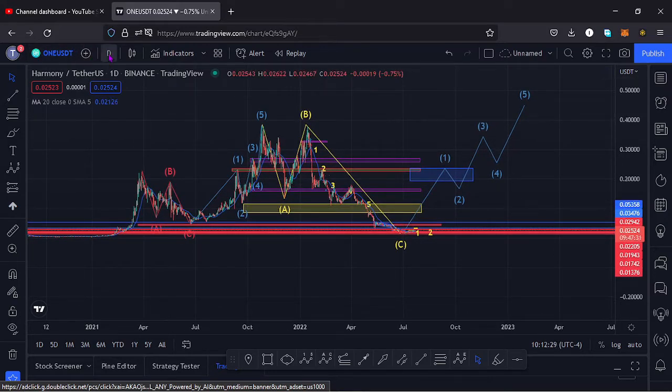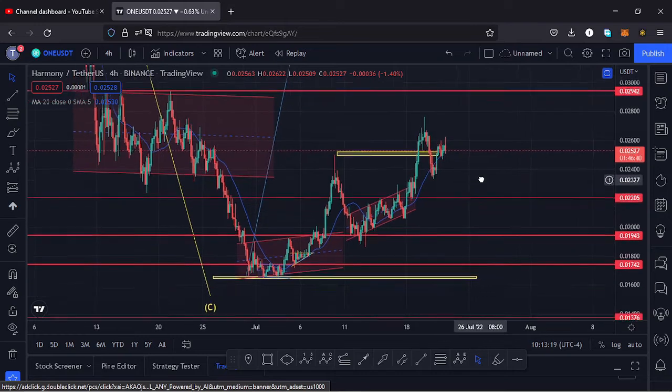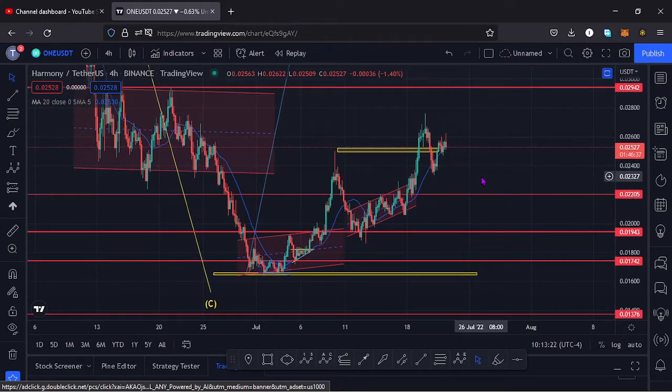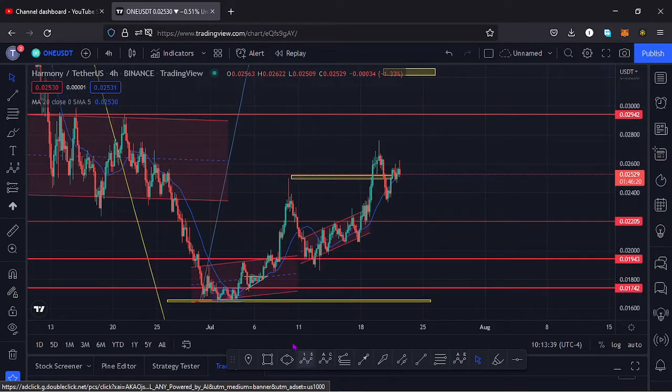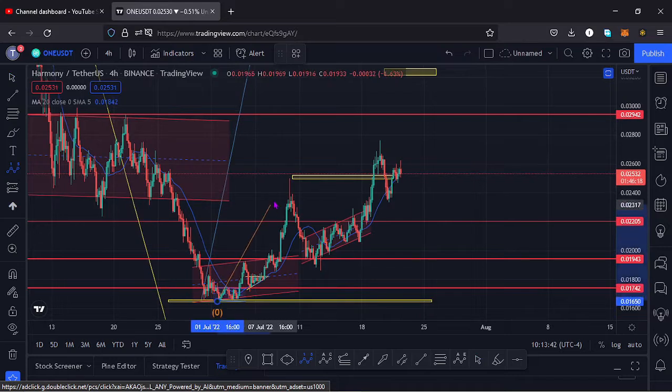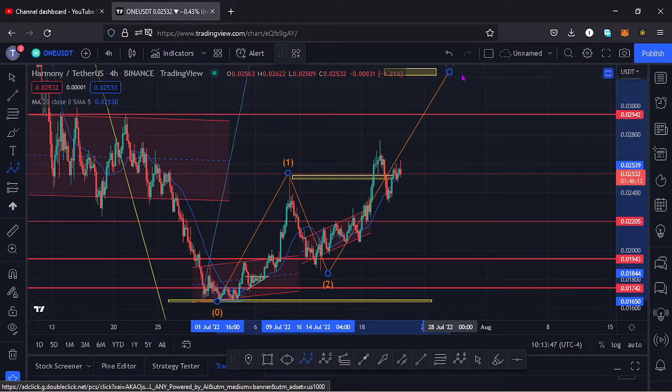So if I jump to the 4-hour chart so that we can see that better, you can see that fractal wave formation at the moment. From that low we have been moving to the upper side very impulsively, made that high, then had a retracement to the lower side, which I believe is a wave 2, and what is in formation at the moment is a wave 3 to the upper side. If I apply the Elliott waves, that is our wave 1, then we have a wave 2, a wave 3 is in formation, then I expect a retracement in a wave 4, then see a wave 5 to complete a wave 1 to the upper side.